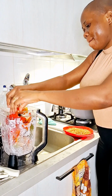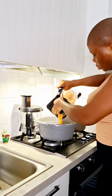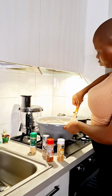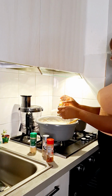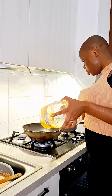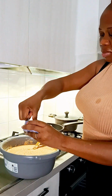Now I call blender. After I blend and finish, I can't carry my bell pepper, onions, like all the things when I need to put. I can't blend and put for inside. Now, I can't carry this seasoning. You can use any seasoning of your choice. Now, put for inside. I carry my groundnut oil. I turn and put for inside.